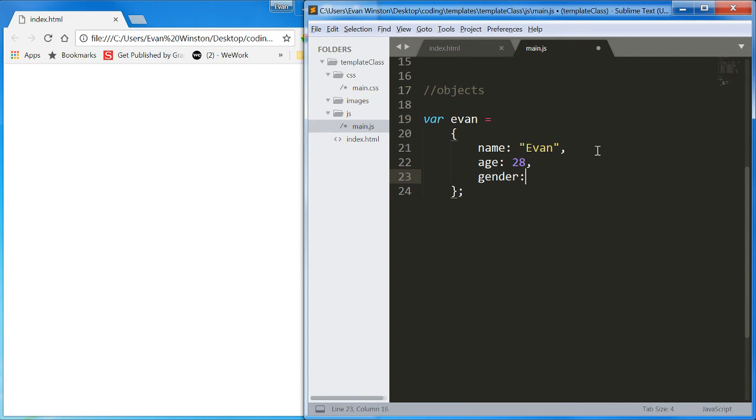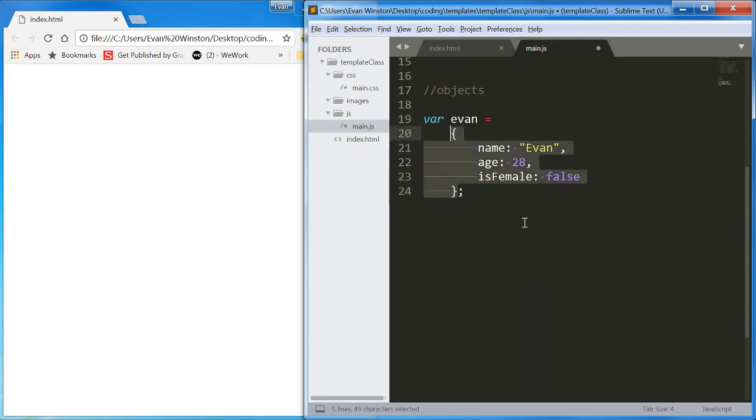Actually, no, instead of a gender property, let's have an is female property and have it set to false, indicating that I am not female. So we have a string, a number, and a boolean. Multiple different data types contained in a single object.